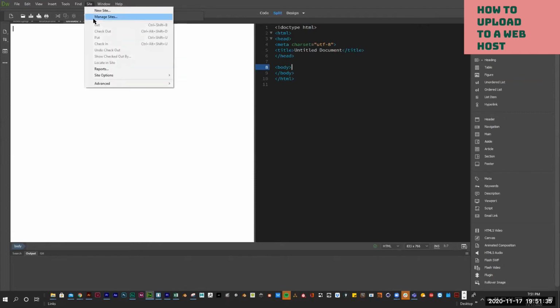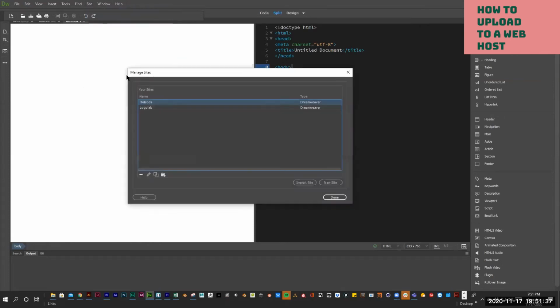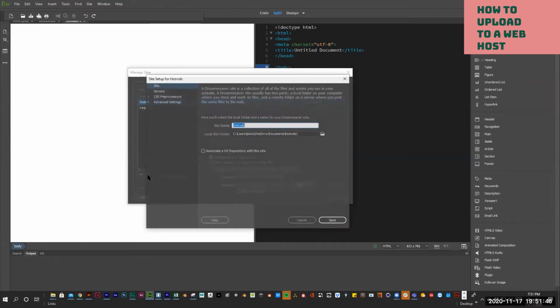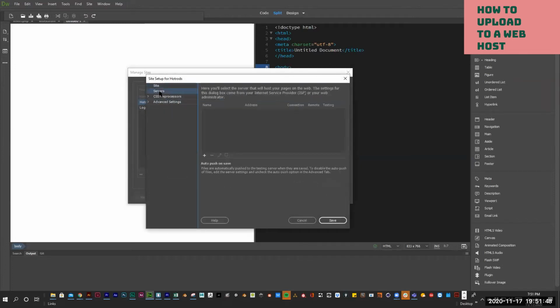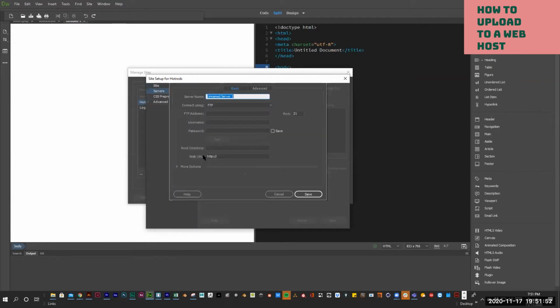You can go back into Site and then go into Manage Sites. Pick that site that you created, Hot Rods, and then click on the pencil here because you're going to edit that. Now you can go into Servers, hit plus, and this is going to create a new server.